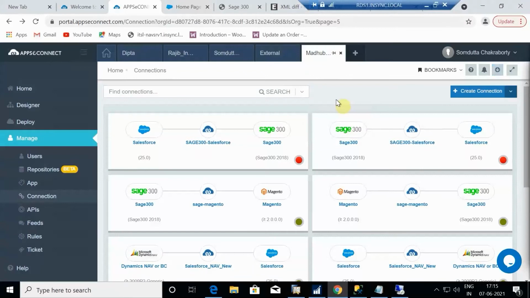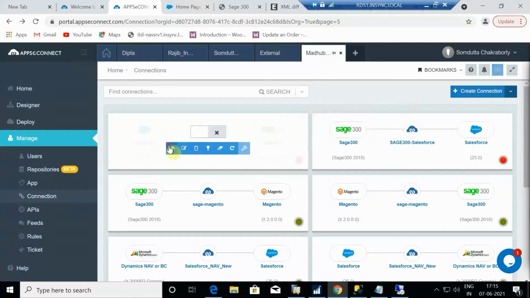Here you can see we have chosen different applications from this app page and we can make the connections as per our business requirements. For today's demonstration purpose, we have made this connection between Salesforce and Sage. Now one thing you can notice over here is that every connection is bidirectional. For the Sage Salesforce connection, we have a connection to send the data from Salesforce to Sage, as well as a connection to send the data from Sage to Salesforce.